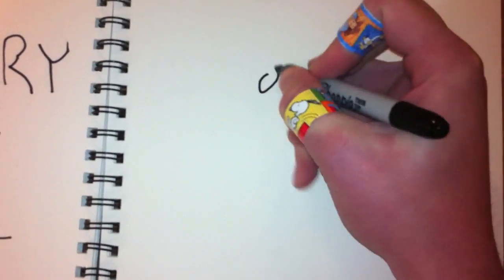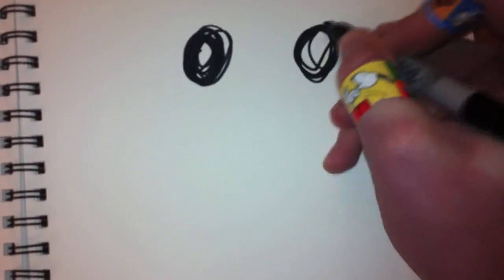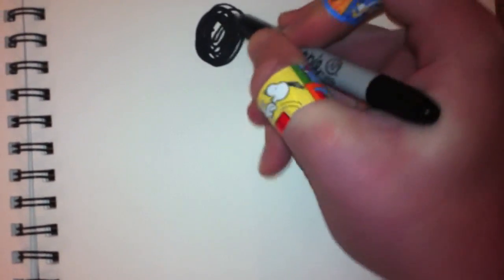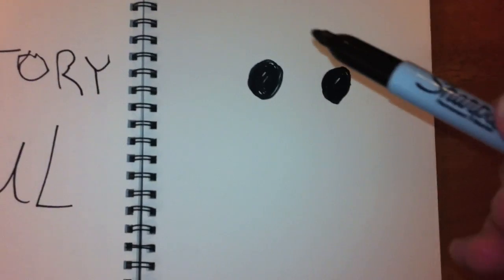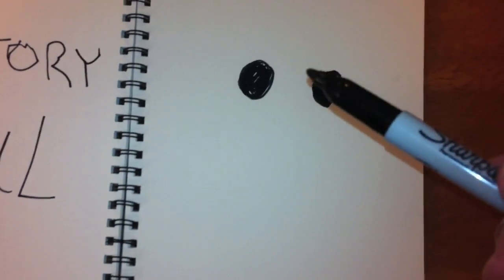So first of all, we'll start with the eyeball holes, because there are no eyeballs inside a skeleton. There are just two gaping black holes — all the better to not see you with. That's why I don't get why people think skeletons are spooky, because nothing without eyeballs could ever truly be scary.